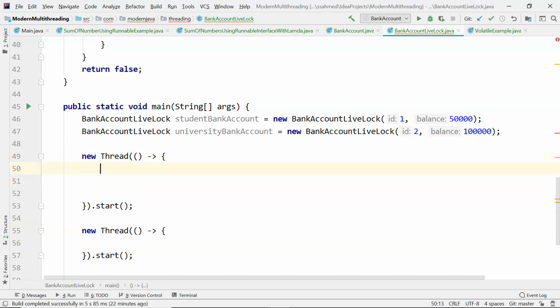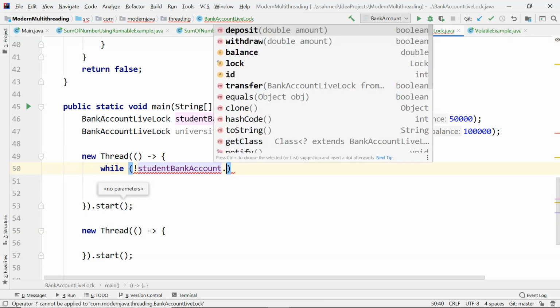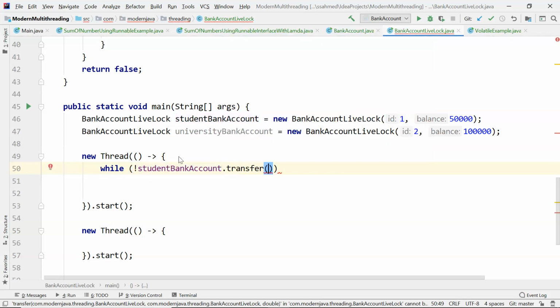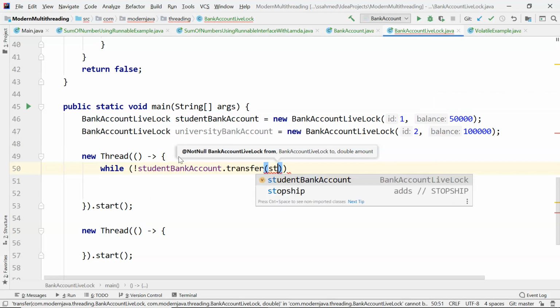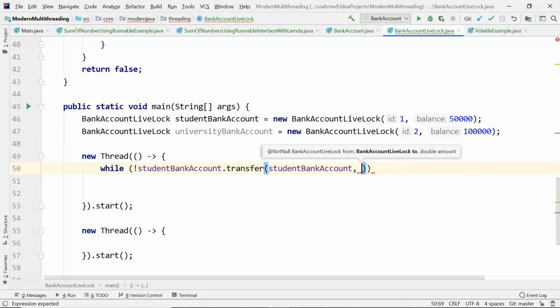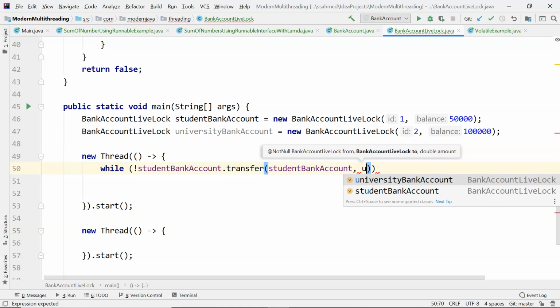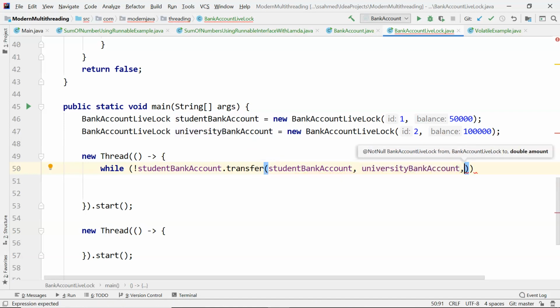Because we are using tryLock, it will just immediately return, so we will be going in a loop here. While not student bank account.transfer, with student bank account and university bank account, and the amount is $3,000.